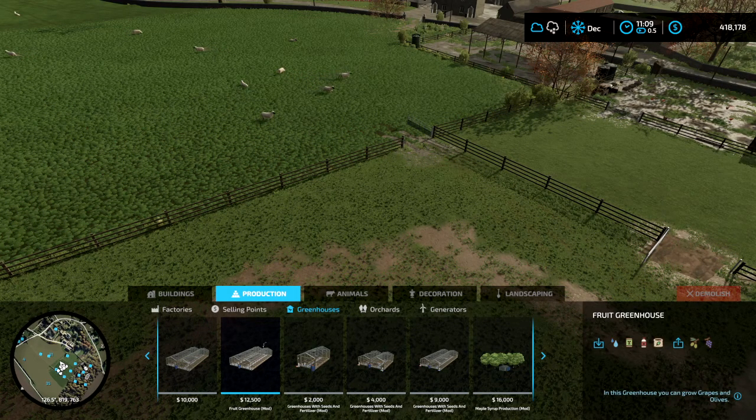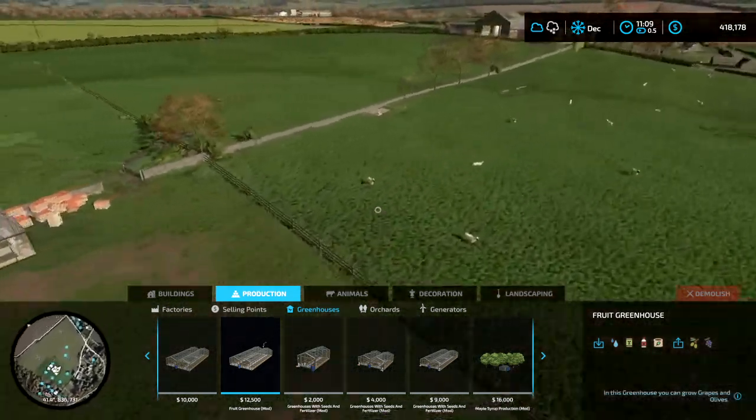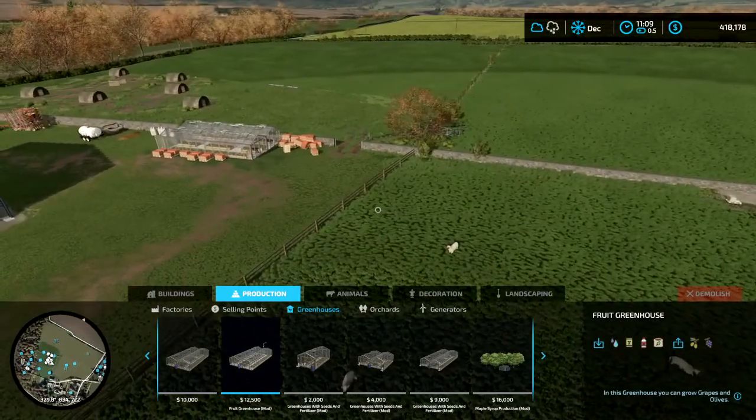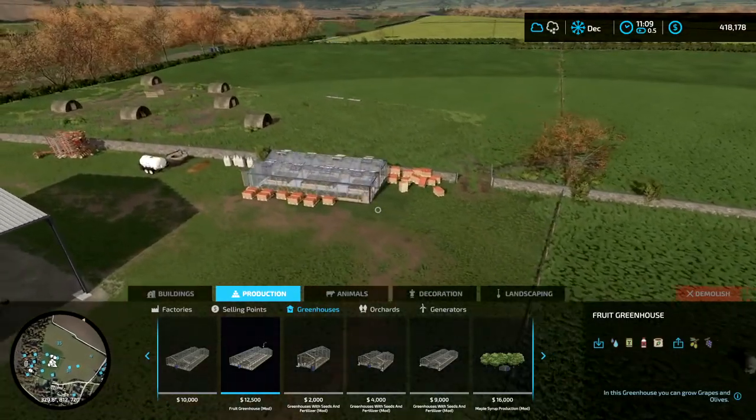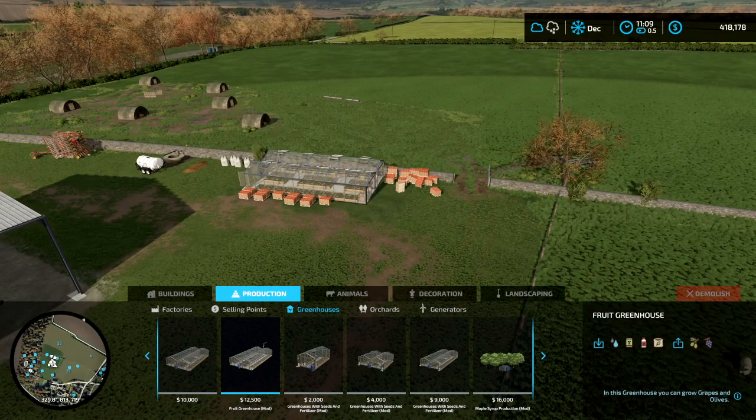Now, I know we're making oil with, what was it? Canola, I think, is in there. And then we just planted sunflower, so that's gonna make oil also. But if nothing else, we can make some grapes. But that way, I like to have two things going.